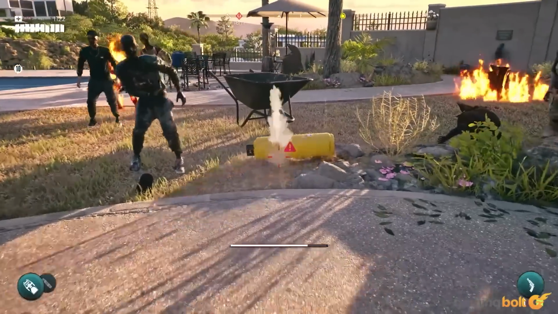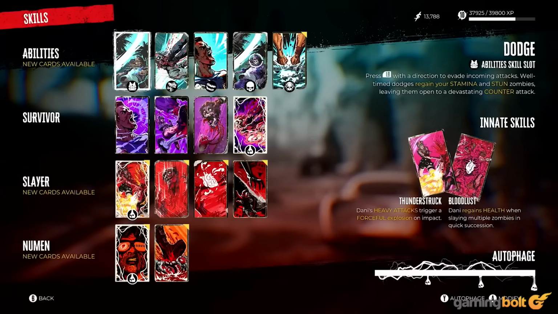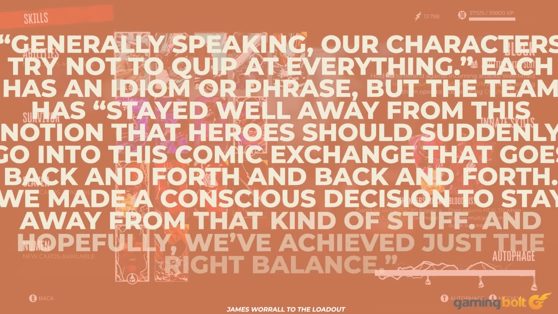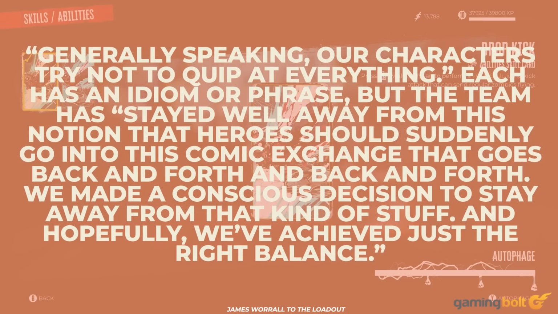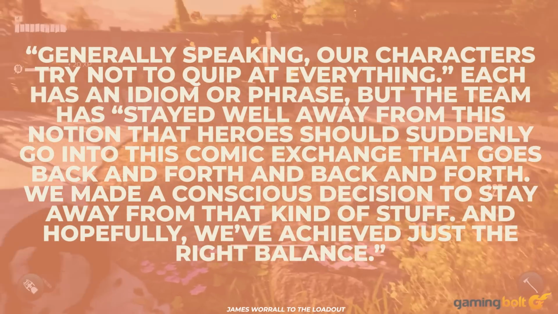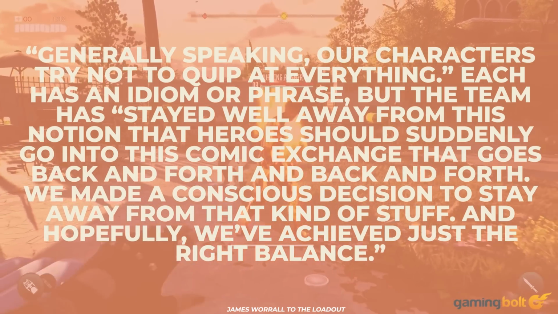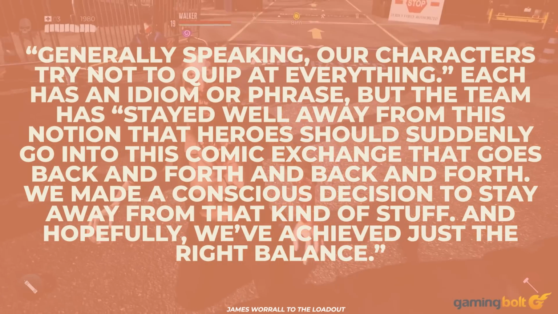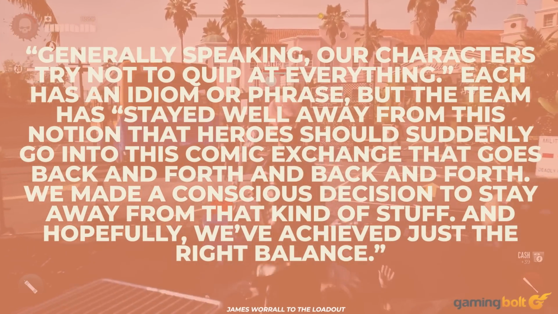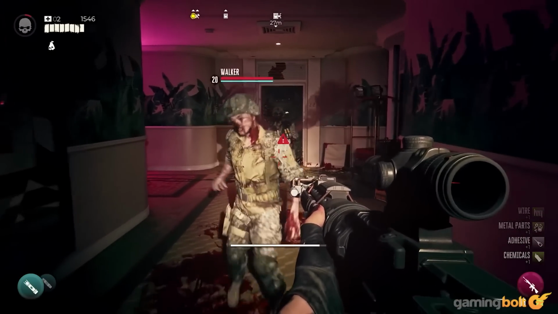Also, for those concerned about characters quipping too much back and forth, creative director James Worrell told The Loadout, "Generally speaking, our characters try not to quip at everything. Each has an idiom or phrase, but the team has stayed well away from this notion that heroes should suddenly go into this comic exchange that goes back and forth and back and forth." Citing Thor: Love and Thunder's exchanges, Worrell said, "We made a conscious decision to stay away from that kind of stuff, and hopefully we've achieved just the right balance. Time, of course, will tell."